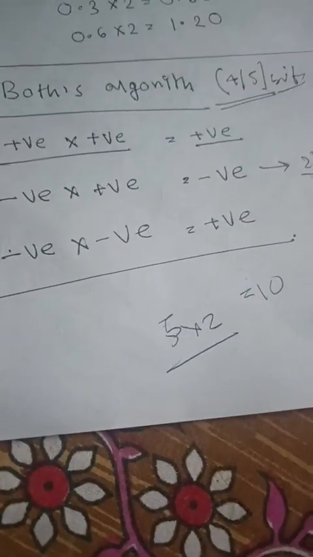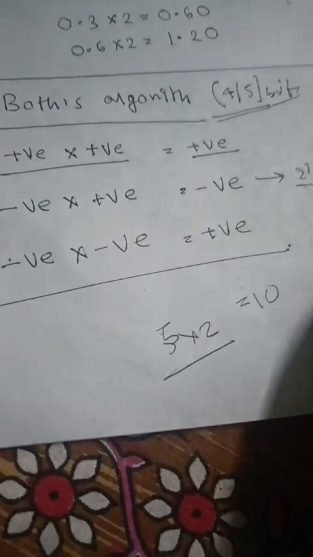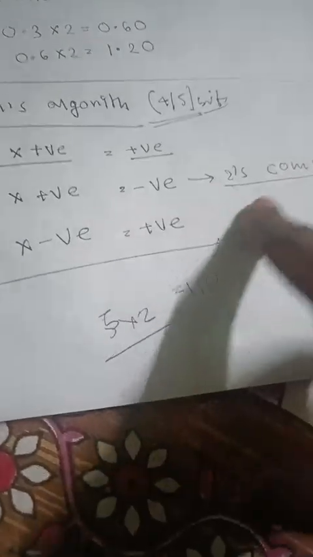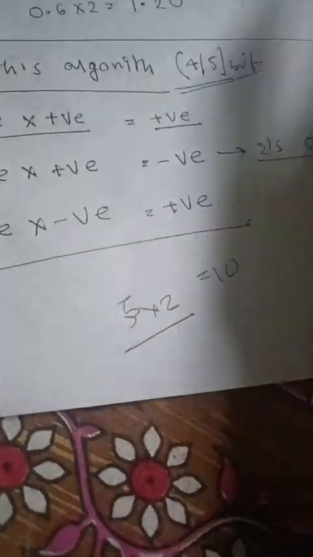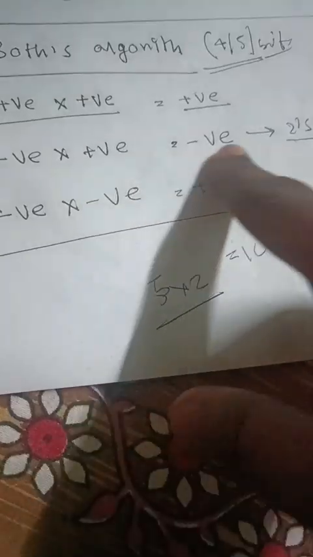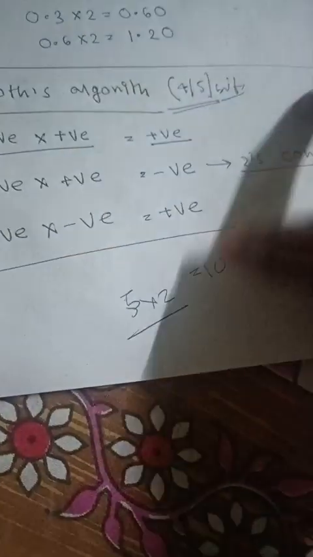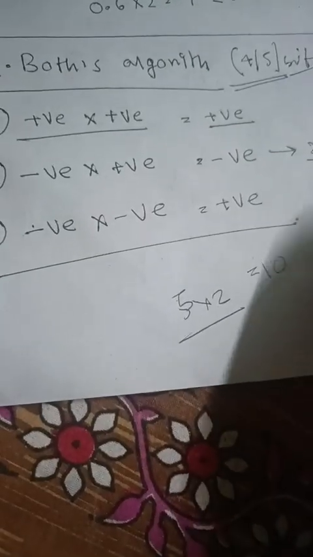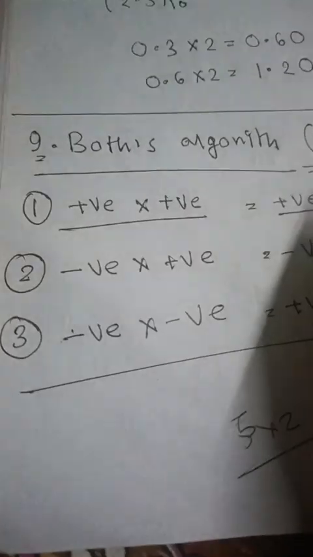In fixed point representation we have seen how to represent a negative number. To represent any negative number we have to do 2's complement. These two things you have to remember. So when we do minus into plus multiplication, we will get a negative answer, and for the answer we got from Booth's algorithm, we just have to perform 2's complement on it, and then we get the actual answer we want. But in the first and third cases, we don't have to do any complement. The answer we get from Booth's algorithm is our answer only. I hope it is clear. Let's move on to the next section.